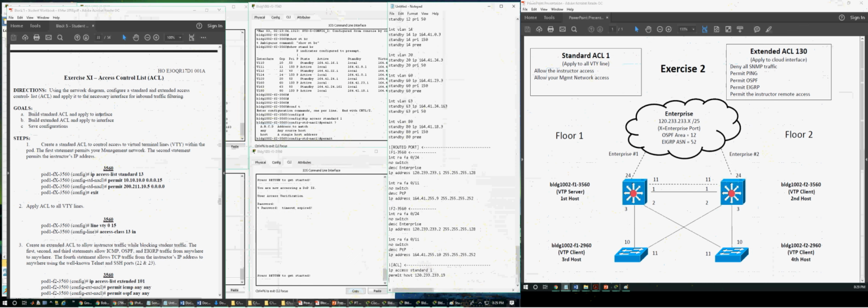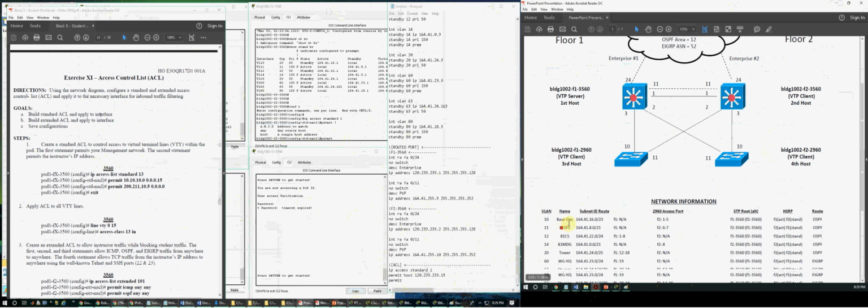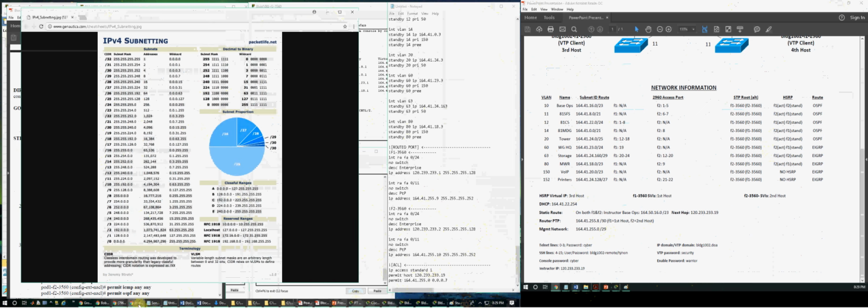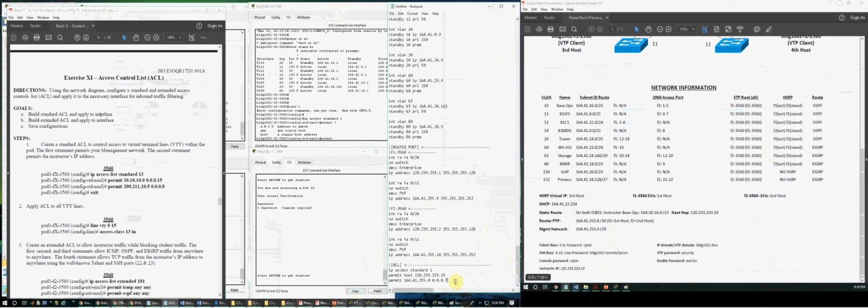And then allow management network access. So that's going to be the IP with the wildcard mask, because it's like a range. So the management network is here. And then the wildcard mask for /29. So /29 is 248. So 248. So it should be 0.0.0.7. This is what? 29. 7. Yep. Okay. So that should do it, right?